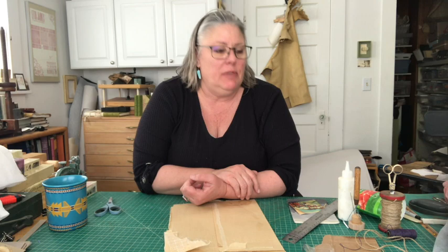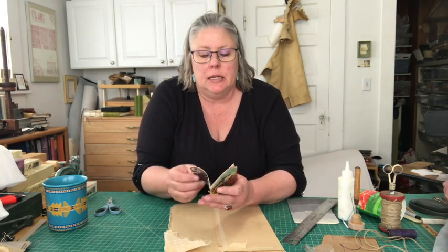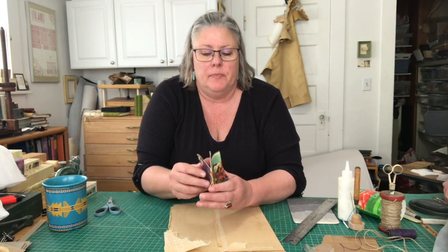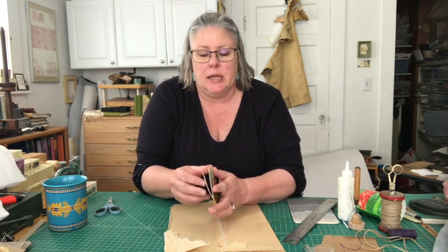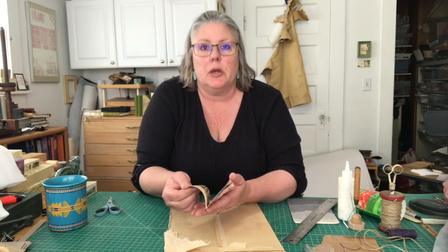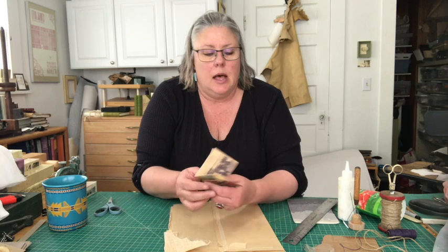To do another creativity break today, I wanted to show you how to make a little book called a pamphlet. It's a really interesting way to make a nice little multi-page book using all kinds of things that you have around the house.